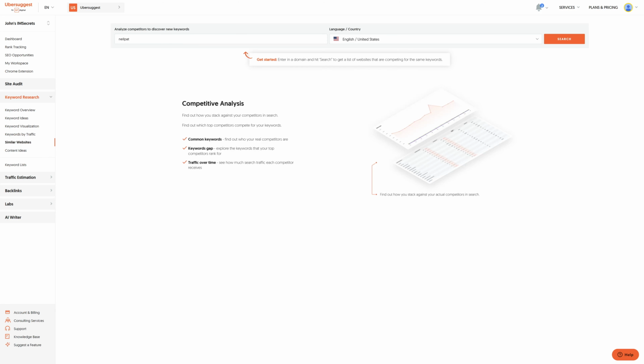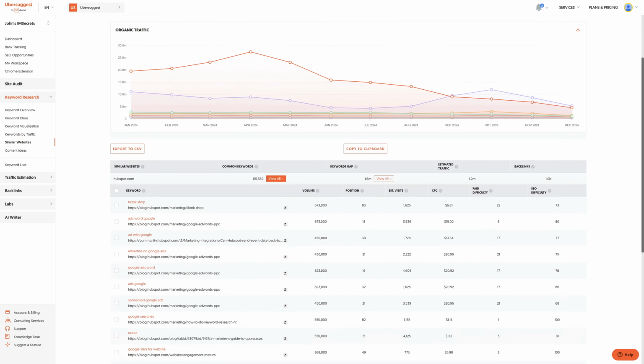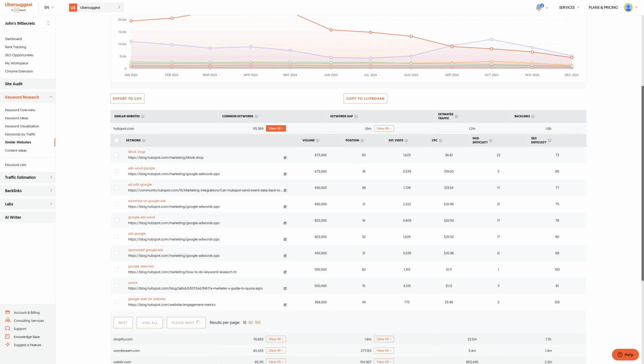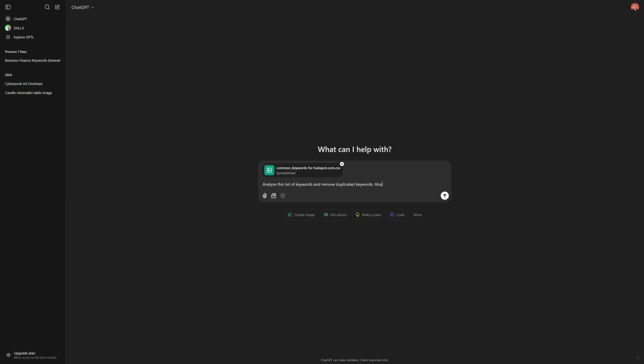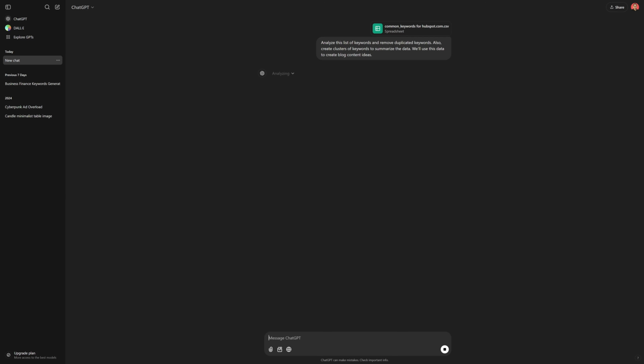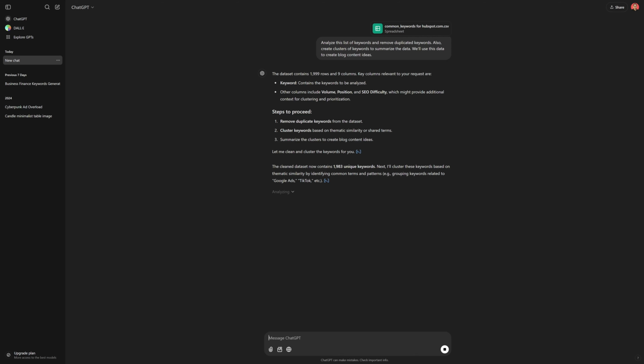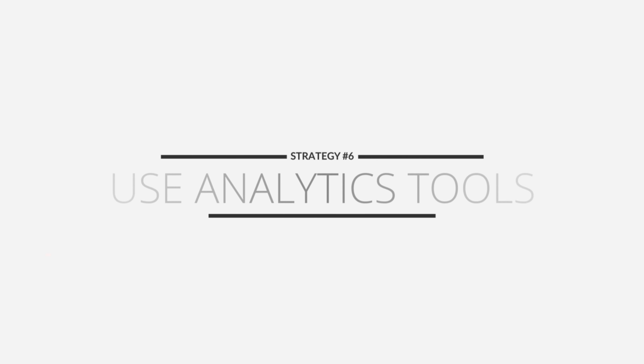After that, type in your competitor's website. And lastly, export the list of keywords they rank for. Now, at this stage, you've already got a goldmine of content ideas that are already proven to work in your industry. And here's a pro tip. You can feed this data into an AI assistant to help filter out irrelevant keywords and generate even more content ideas.